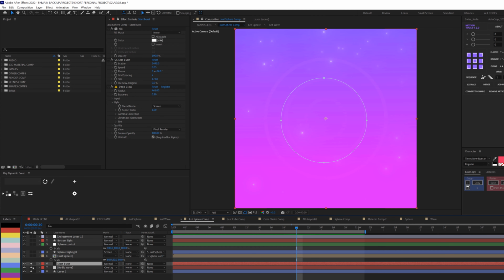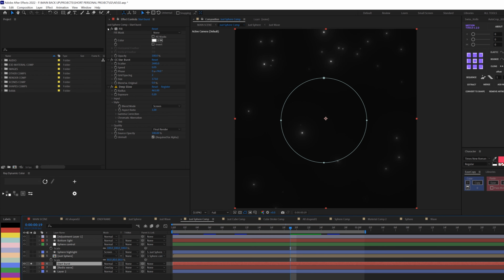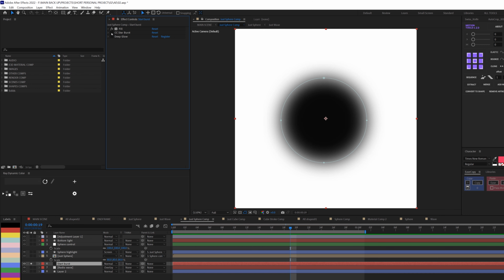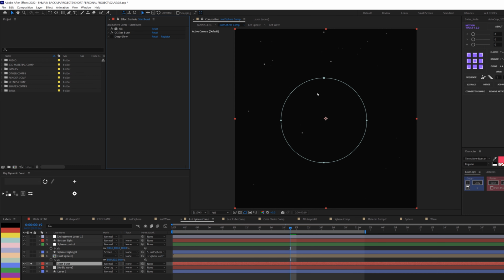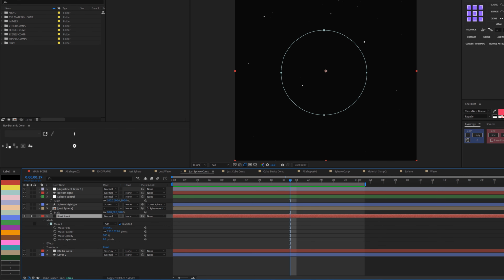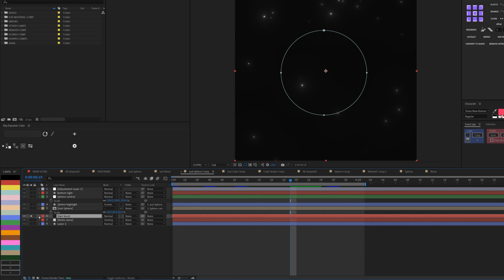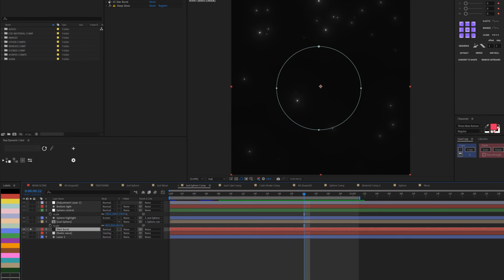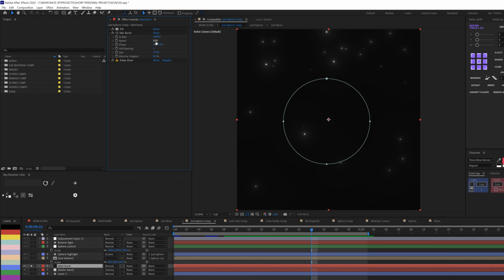So this is starburst. So let me unsolo this. This is it without. So let me uncheck the effect one at a time. So basically I added fill first, right? Make it white, and then I added CC Starburst. I actually added the mask too. The mask was to make sure that we don't have enough stars at the center, and I increased the feather a lot. And the good thing about starburst is by default it animates. You just bring it closer to your view. But I actually had to slow that down by reducing the speed. So that's how I get to achieve that.